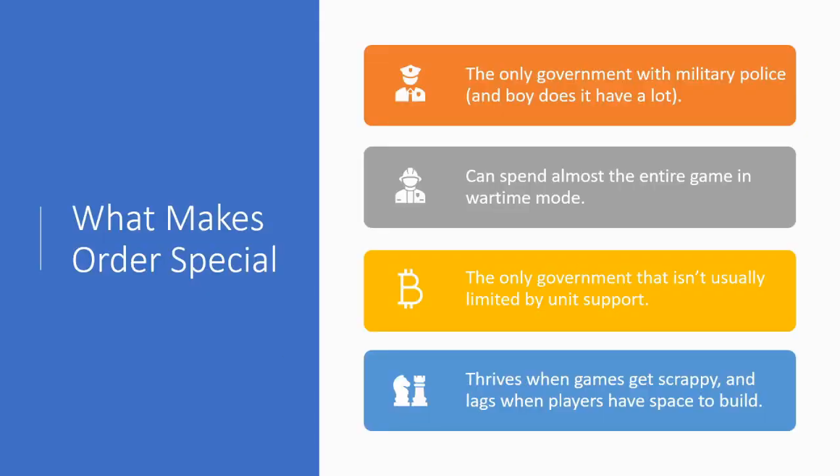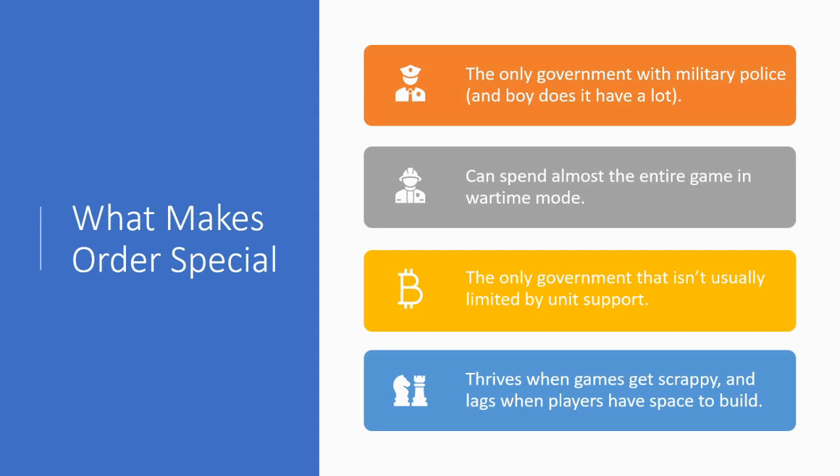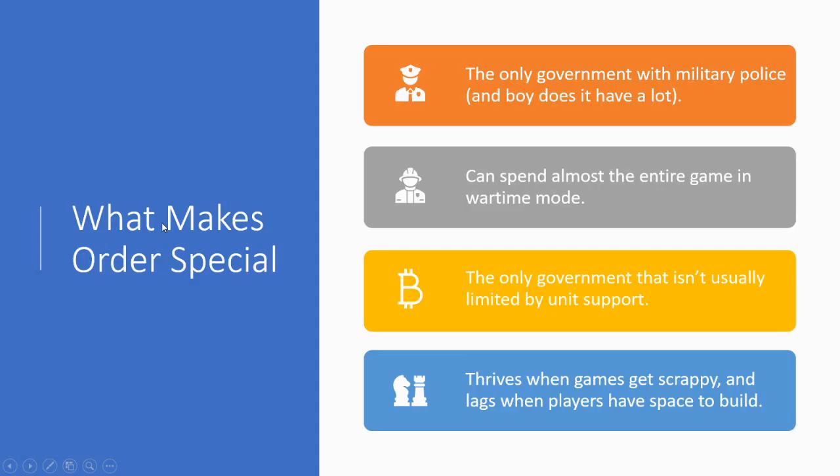It's the only government with any military police whatsoever, and boy, does it have a lot of military police. It gets 5 military police. You can spend almost the entire game in wartime mode. You need to exit to grab your factory at least, presumably, but aside from that, you don't really have many reasons to leave wartime. All your cheap buildings, the harbor, the barracks, and even the offshore platform in modern, are buildable in wartime mode. So you have few reasons to switch out.